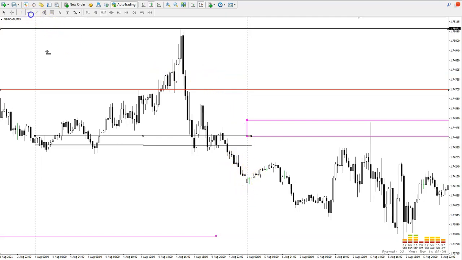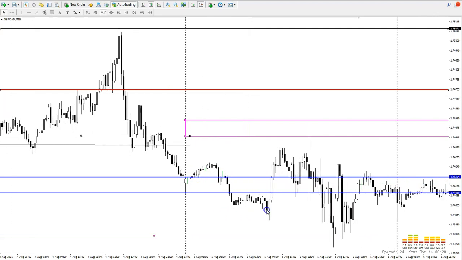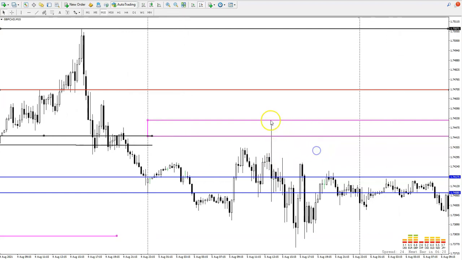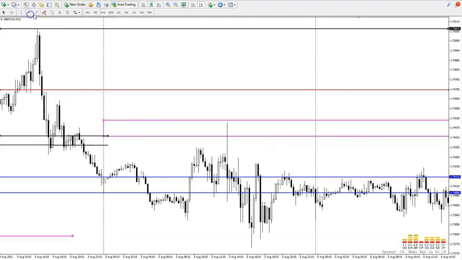So I'm going to just drop two horizontal lines right here to represent the opening high and opening low of Thursday. Now take a look, guys. Asian session move. Spike during London session. Went right into the block that I drew earlier in the initial part of the top-down analysis. Market price then went.